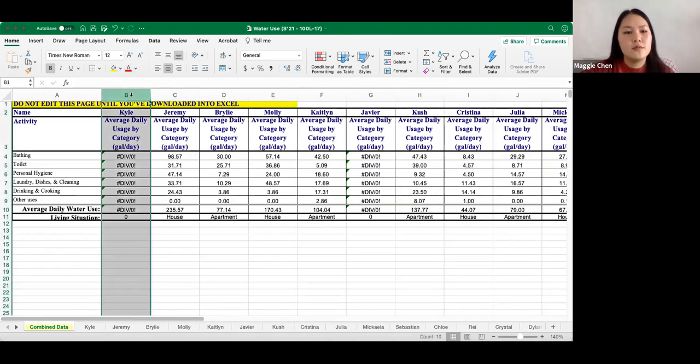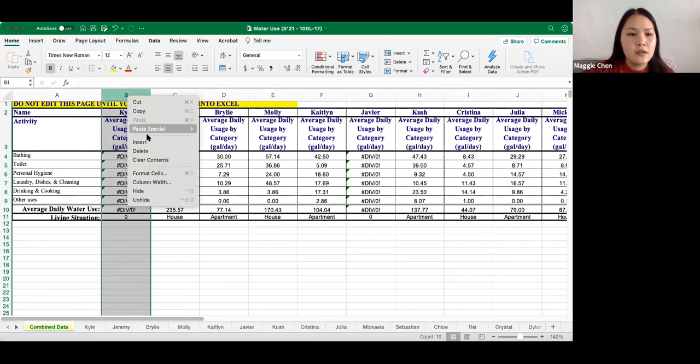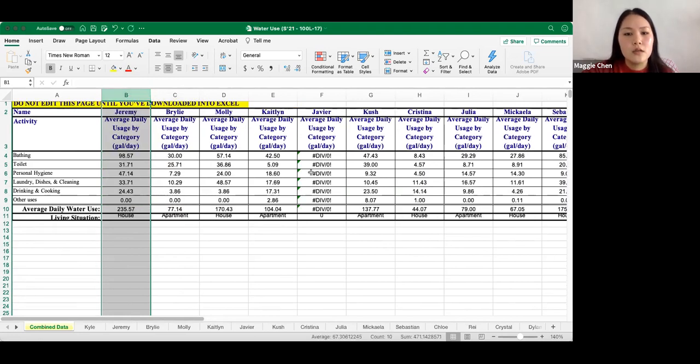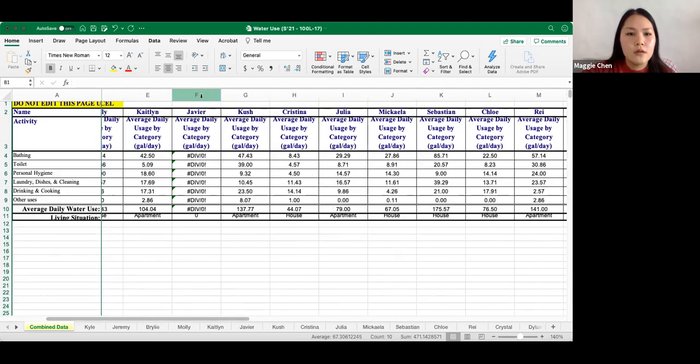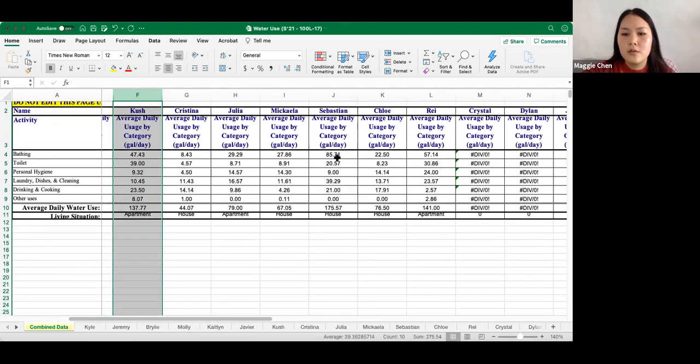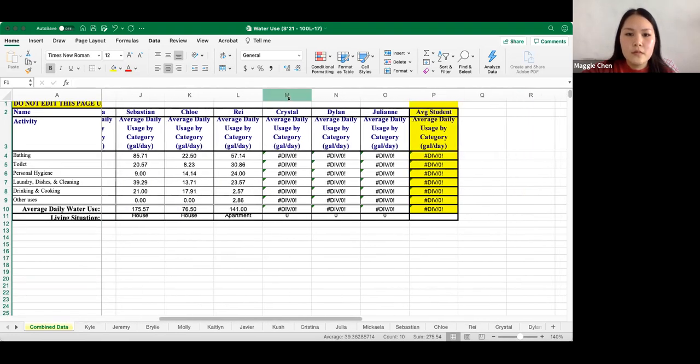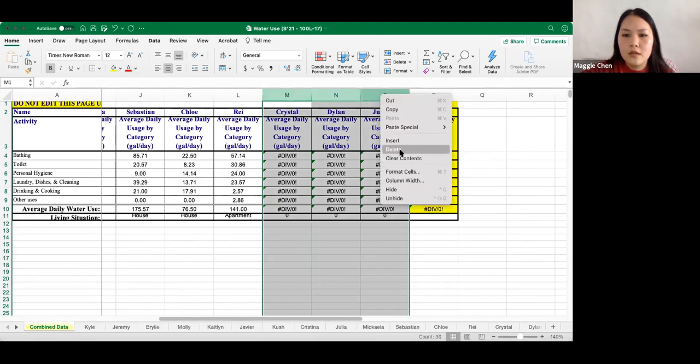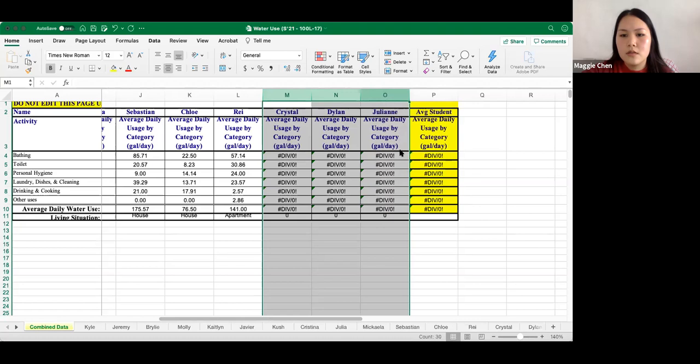Any of these empty columns, you'll just select the letter at the top of the column. You can right click, and on this drop-down list, you can select delete. So we'll just delete the columns with no data in them, the columns that aren't filled out.